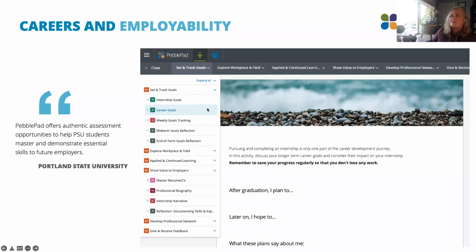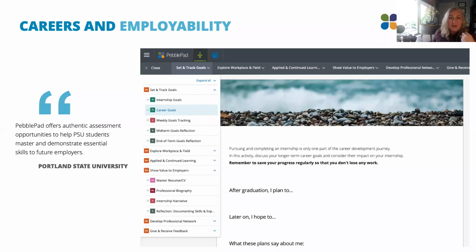But we also want to provide them some goals around their internships or careers, weekly tracking. We want them to be able to think about how to develop their professional network, potentially informational interviewing, how to research the workplace and field that they're interested in. So you can provide an immense amount of support and guidance to the student while soliciting their thoughts and fears and hopes for the future and helping them prepare for these conversations around future possible employers.